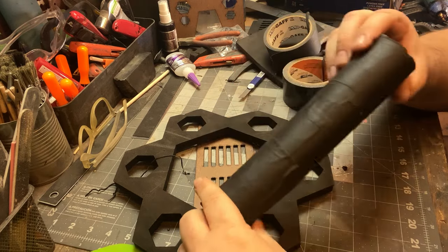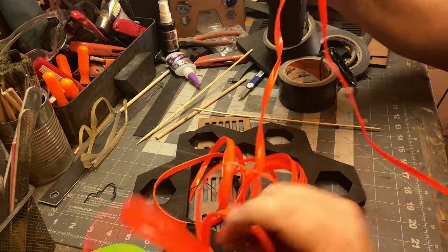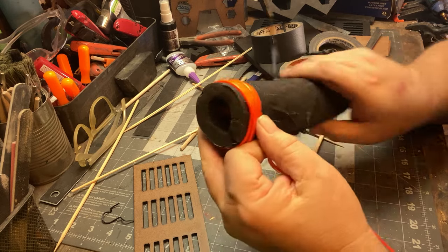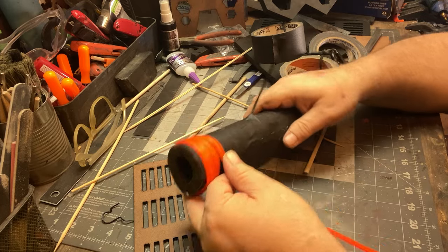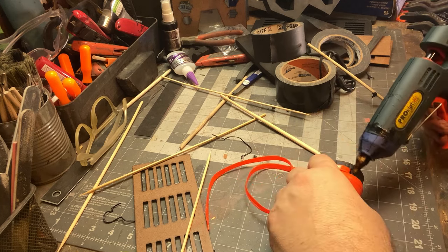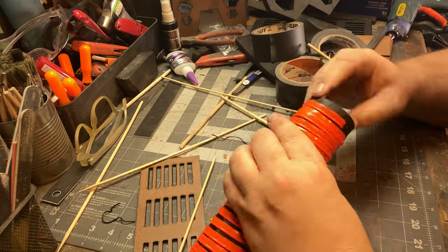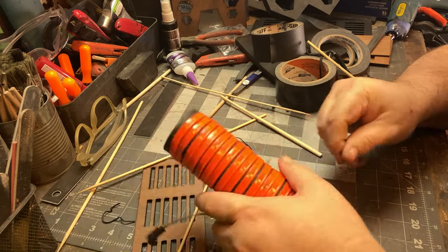I'm trying to figure out the best way to neatly coil this LED light. Later on in the build I'm going to add some fairy lights, which was not what I intended to do. The way I imagined it was exactly what I'm doing now — I got this light and had an idea. But for some reason this light strip is not as luminous as I want it to be. It still works visually, but I'm going to add some additional lights later on.